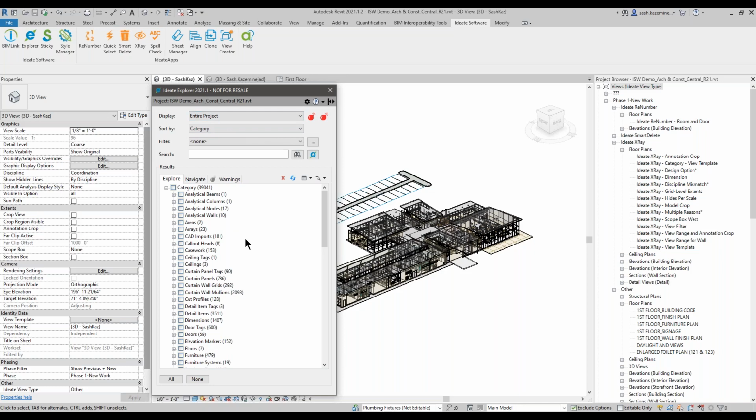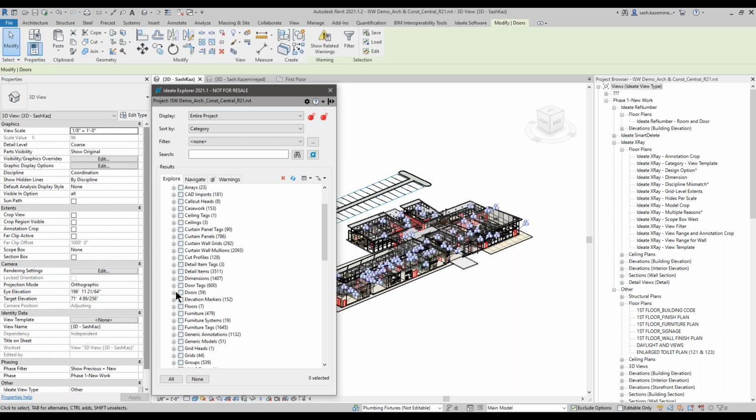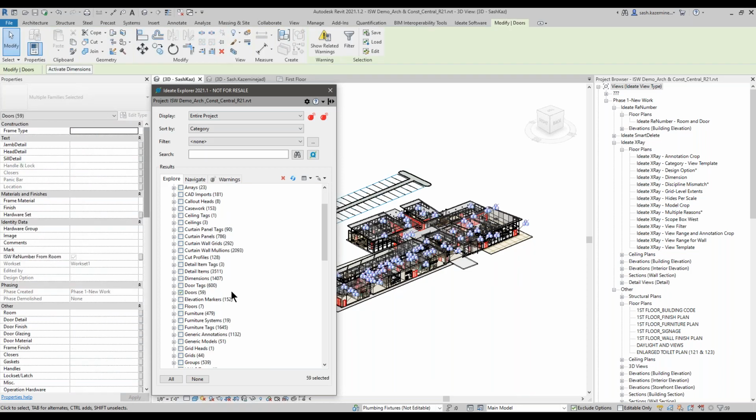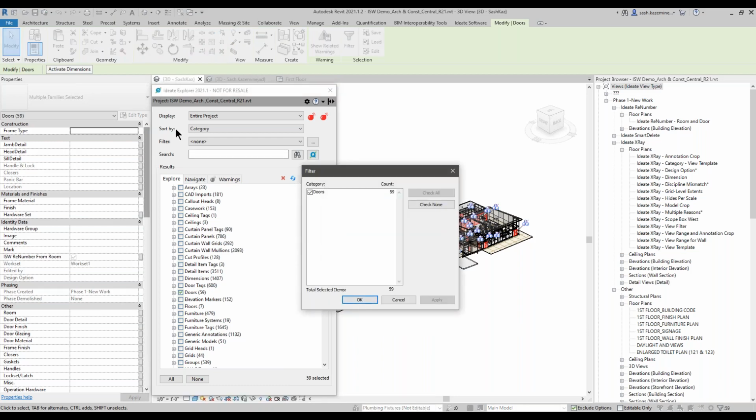But as I mentioned before, this is a great tool to help you get to things or look at things. For example, if I put a selection here, I just selected all 59 doors in my entire project, right? And you can see that right there. We confirmed 59. And if I come down over here to the filters tab, we also confirmed, just using the Revit filters, that yep, there are 59 elements that have been selected, okay? The thing about Revit is this is as far as it goes. Revit isn't going to tell you what doors you've selected. It just says you've selected doors.